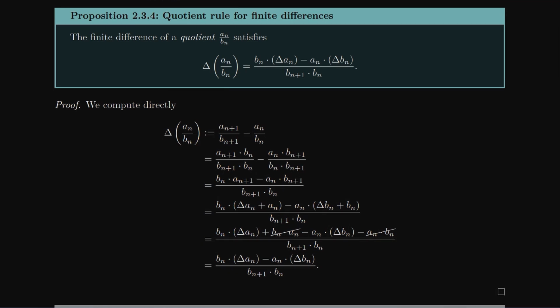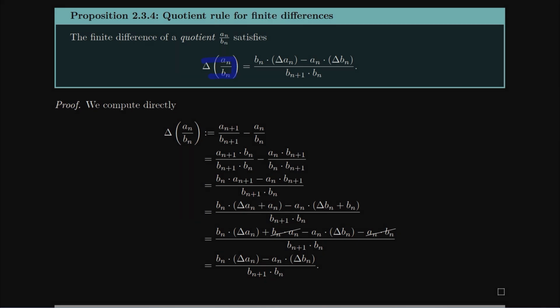We do actually have a quotient rule for finite differences. So even though I said at the beginning that you can extract the quotient rule, at least in the continuous case, from the chain rule and the power rule and the product rule, it'll turn out we don't have a very good chain rule for finite differences. So the fact that we can actually construct a quotient rule will be its own special rule. It won't be a result of the chain rule anymore. What does a quotient rule actually look like for finite differences?